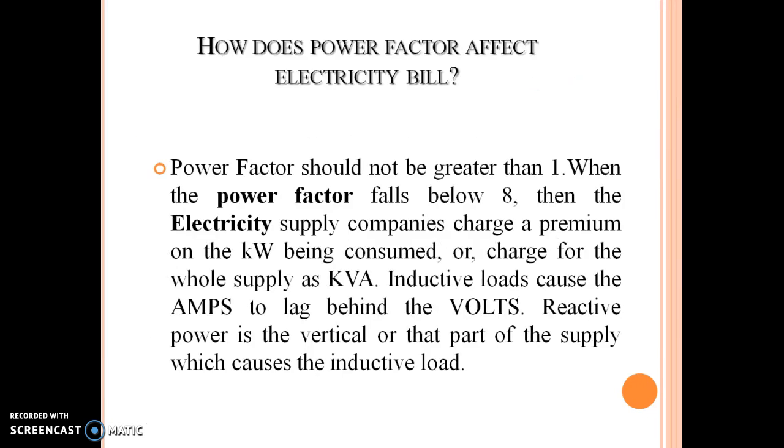How does power factor affect the electricity bill? When the power factor falls below 0.8, the electricity supply company charges a premium on the kW being consumed or charges for the whole supply as kVA. Inductive load causes the amps to lag behind the voltage. Reactive power is the part of supply which causes inductive load.